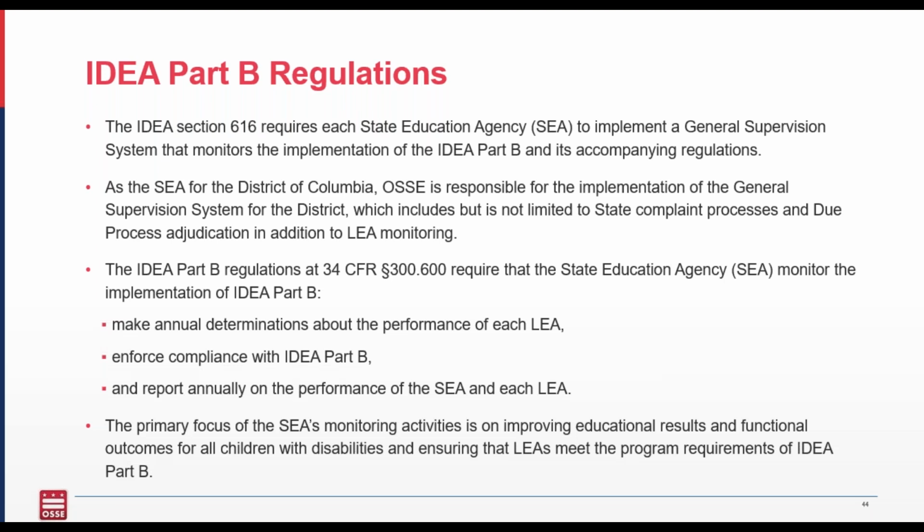The second overarching monitoring activity is that OSSE is responsible for enforcing compliance with IDEA Part B through various monitoring activities, some of which I spoke about in the previous slide, around specific IDEA regulations. And then we are also required to report annually on the state's performance and each LEA's performance to the Department of Education through what's called the Annual Performance Report, or more commonly the APR. So basically the primary focus of OSSE and our monitoring activities is on improving educational results and functional outcomes for all students with disabilities in the district, and also to ensure that LEAs meet the program requirements under IDEA Part B.